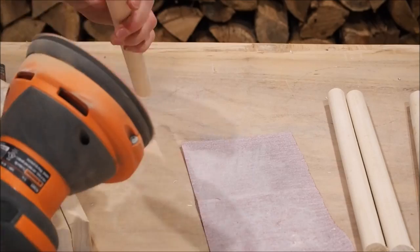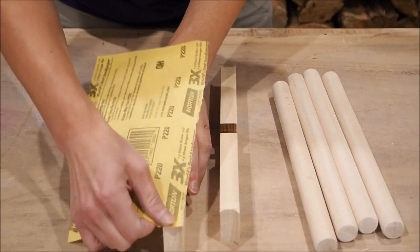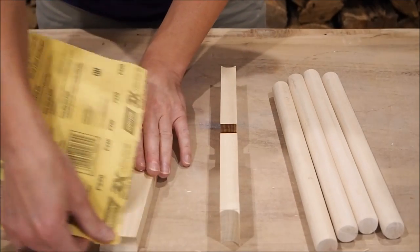I used my sander to round over the dowels. And I also used some sandpaper to rub off any markings that were left over.